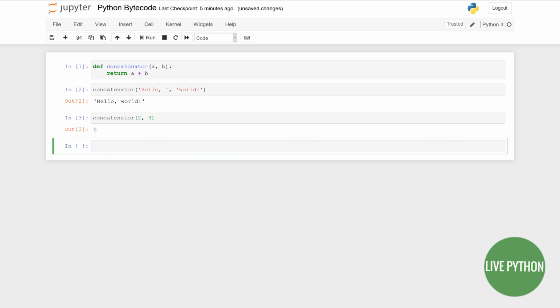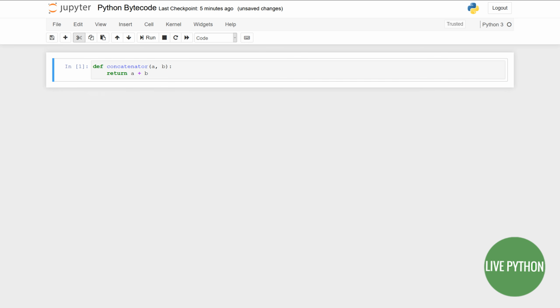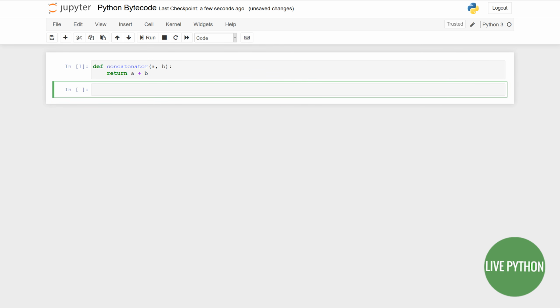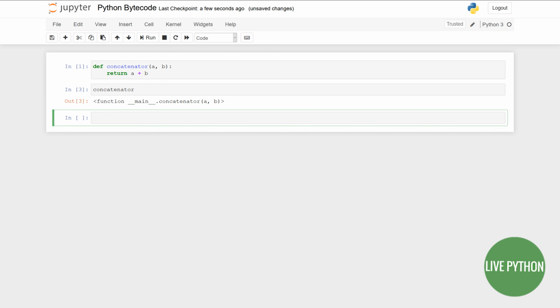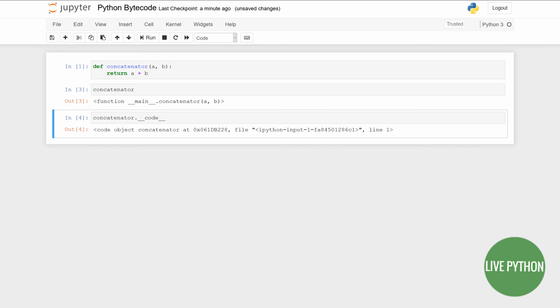But we want to go deeper, so we start nosing around by seeing what attributes our function object has. So we can see that concatenator itself is a function object. One of its attributes is __code__, and this is the code object. So it's here that the compiled bytecode is stored.